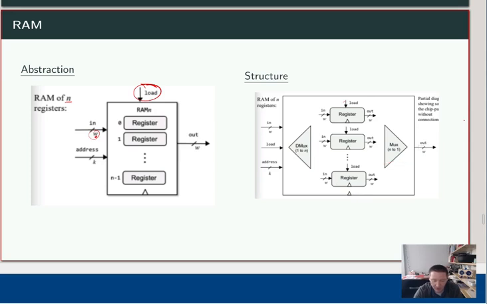This is a partial diagram. It doesn't have all the connections. It's kind of what your task is to figure out what to do. But the general structure is going to be a demux and a mux as long as we place an address, load whatever input value we want onto that address in some way, and it only needs to go to one register, and then we can recall it, and another address location is not going to overwrite that register. Hopefully that makes sense.